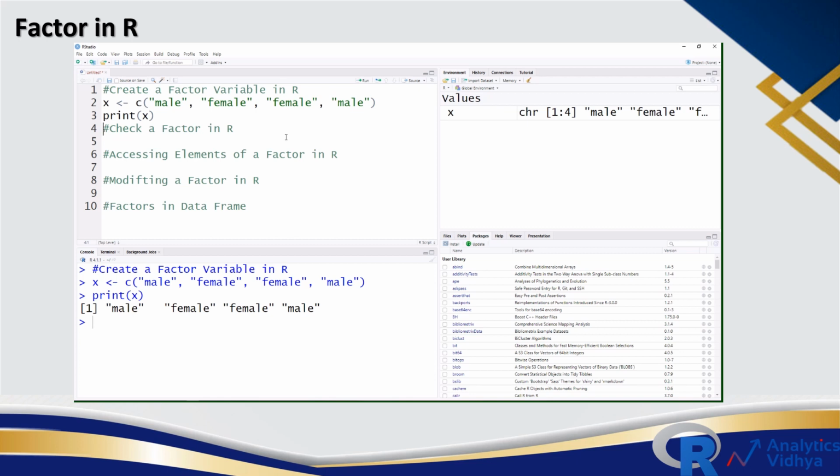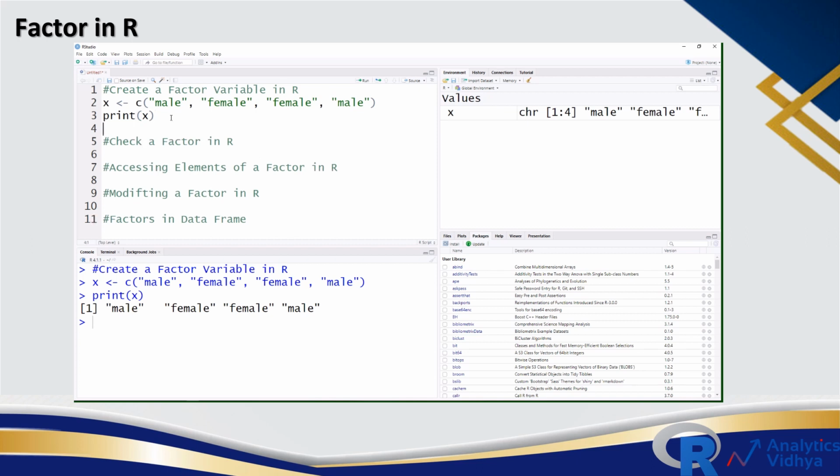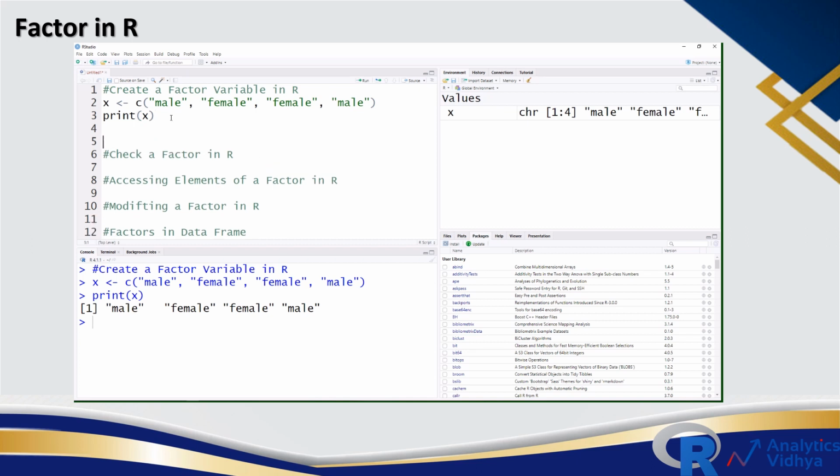Okay, so to convert this x into a factor variable, what we are going to do is call the function factor, and let's call it the gender variable. Right, so we call the function factor and then the variable x.